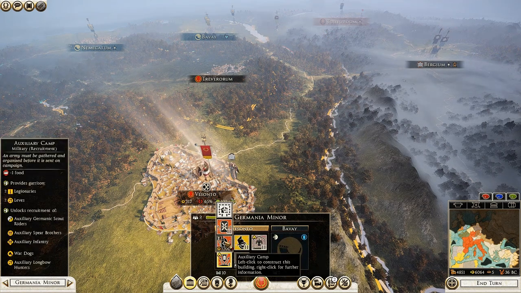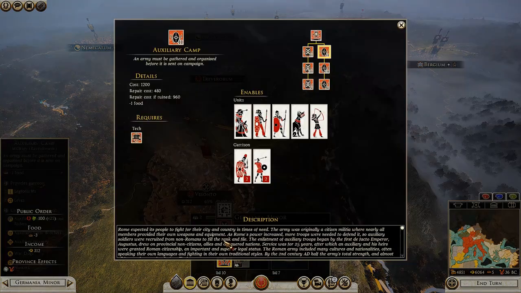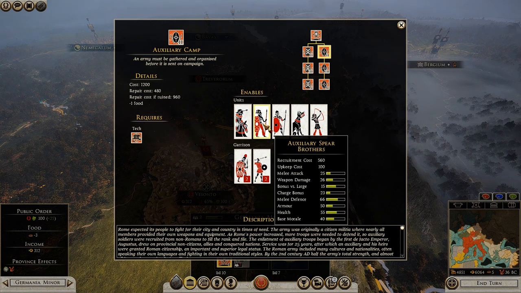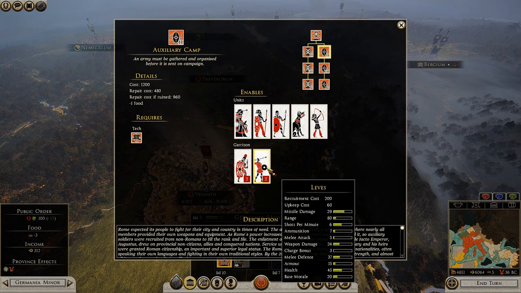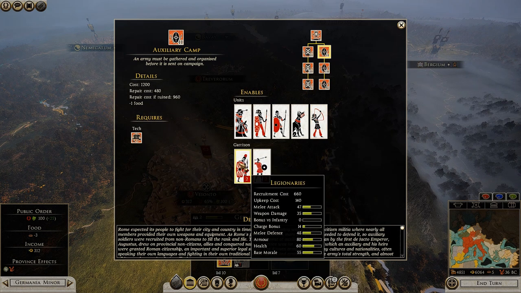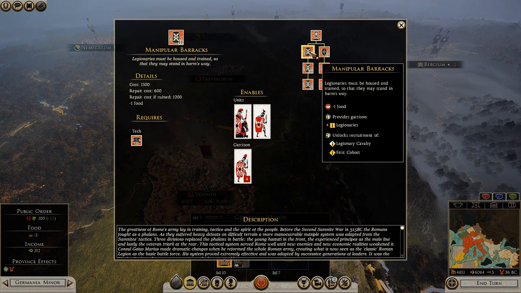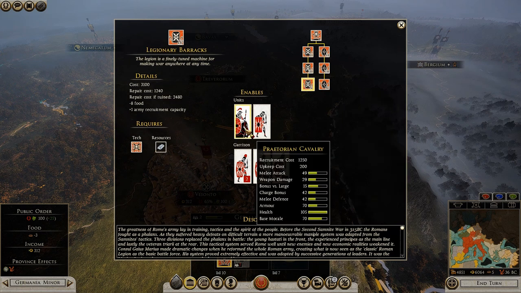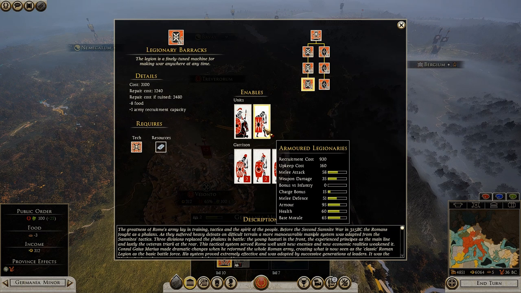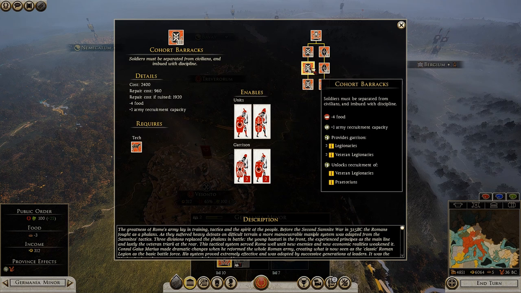What do we have over here? War dogs, auxiliary infantry, auxiliary spear brothers, auxiliary scout riders. 440 and 90, that's 190, 180. It does give us two more garrison legionnaires. Or we just stay here. But that's not going to give us cav. I mean, it will eventually. It will eventually get down the cav and Praetorians. That's for the garrison at least.